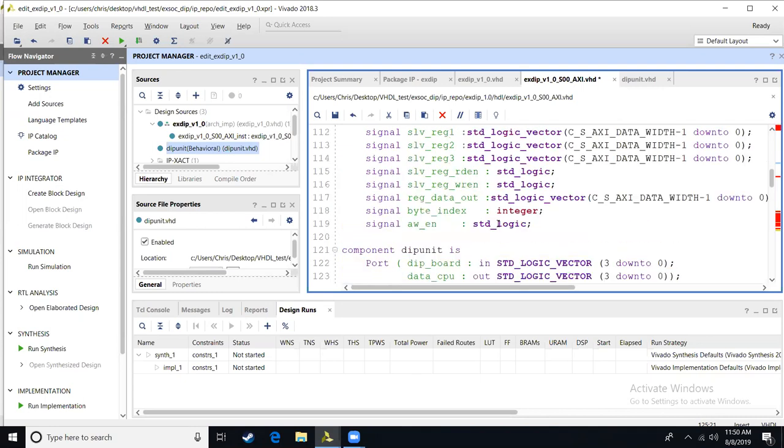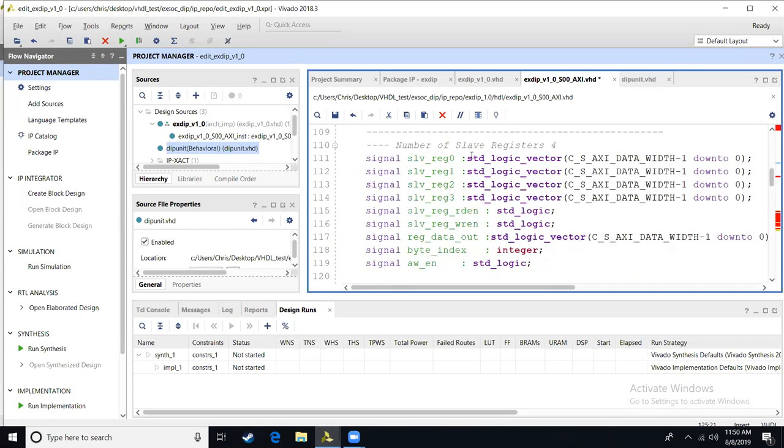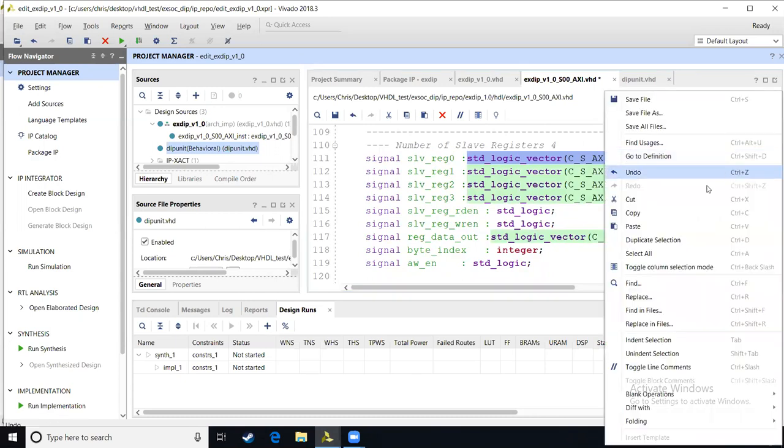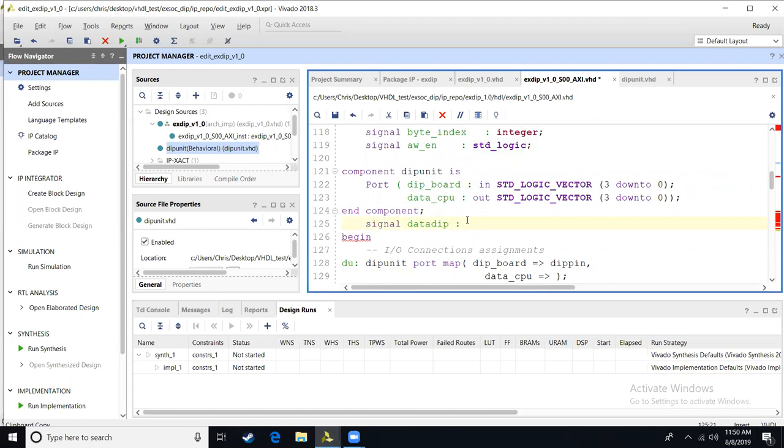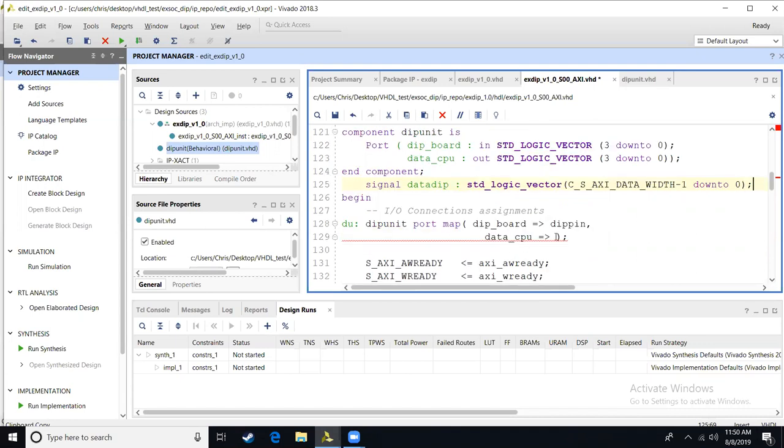And I'm going to want this to be the same size as a slave register. So I'm going to copy the information about the size of the slave register, so that I know my data, the dip, is the same size.